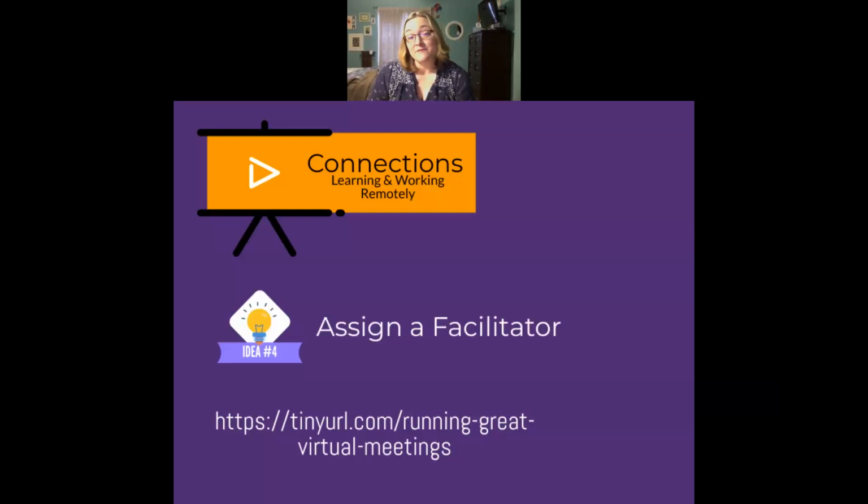Groups need to assign a facilitator, somebody that's going to actually run the meeting components of your virtual meeting, making sure that people are heard and that they're allowed into the meeting, and then also that they have a chance to voice concerns, opinions, ideas, and so on. One of the things that facilitators should be doing is calling on people. So whether people speak up or not, making sure that we give each person a chance whenever we can to share their opinions and to share their voice is really key.